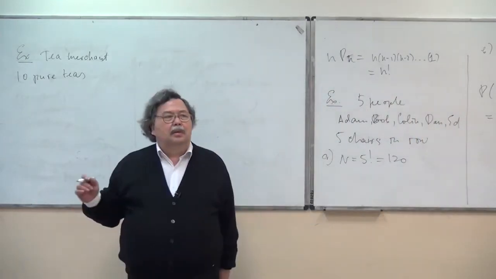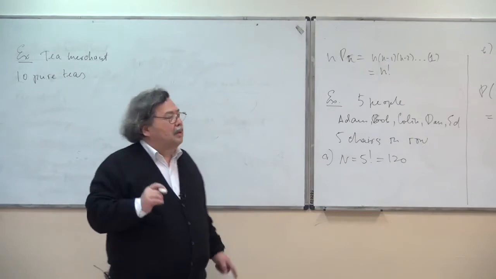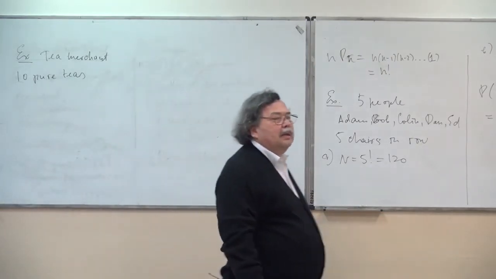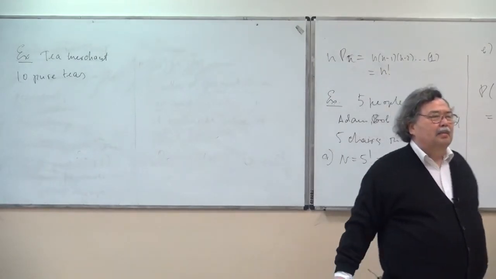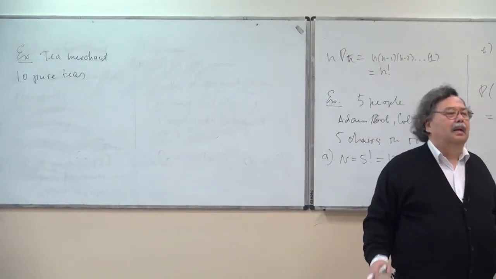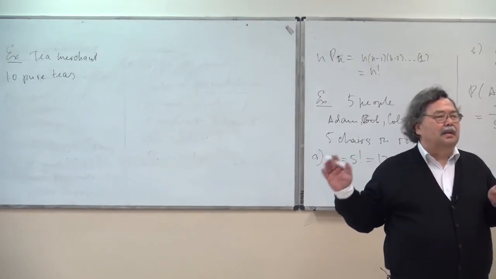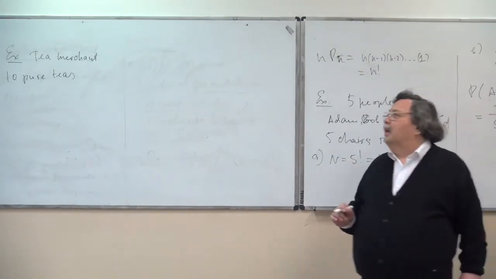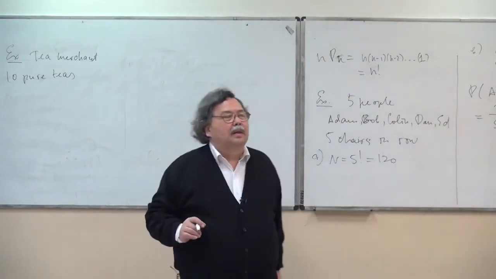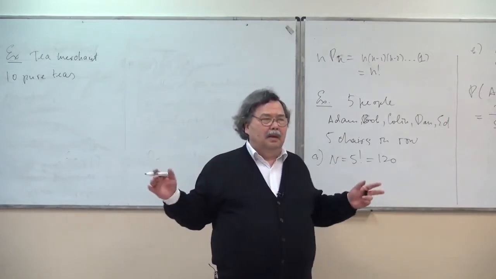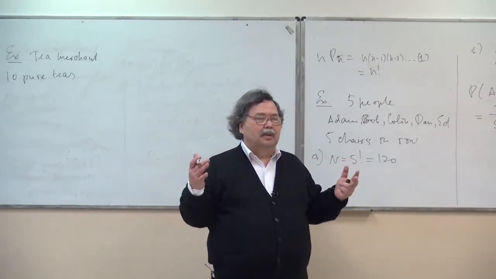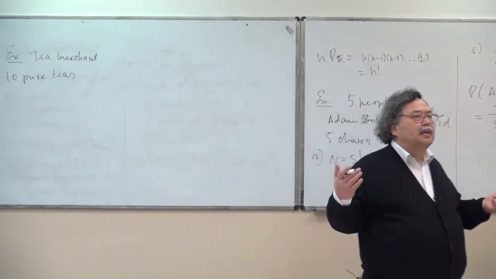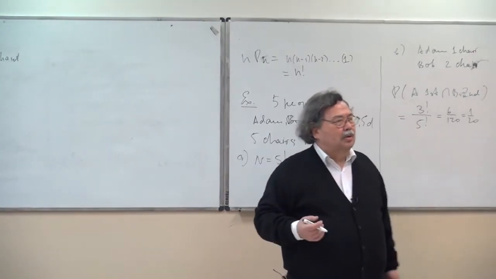Let's try to reason. Do you notice that the numbers are similar to the numbers that appeared in the club example? I selected the same numbers on purpose. I wanted these 2 examples to look similar. And let's try to reason in the same way. Suppose we are making a mixture. In how many ways can we select the first pure tea? There are 10 of them in total, so there are 10 choices for that.